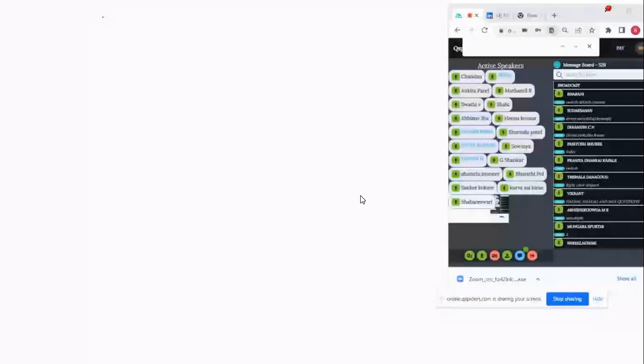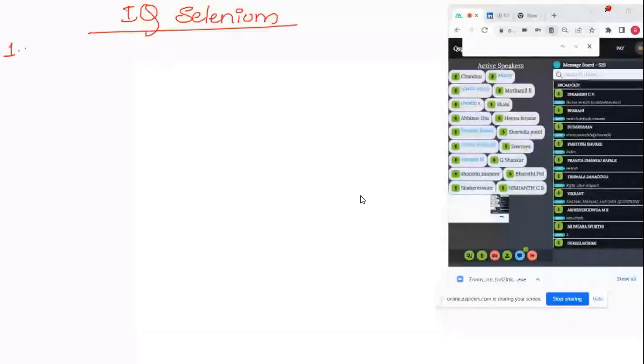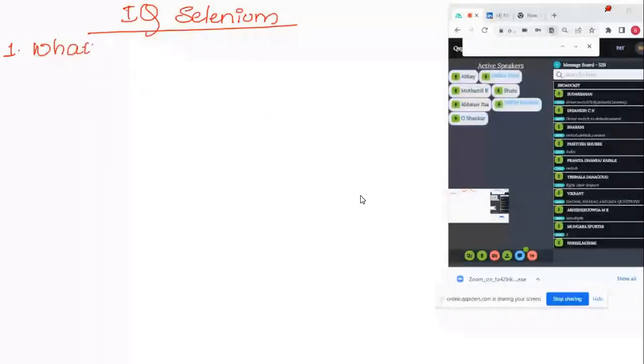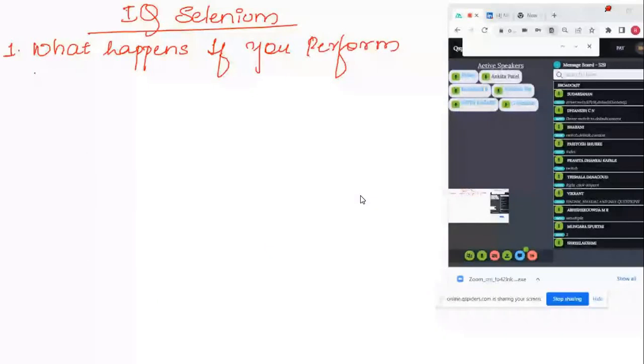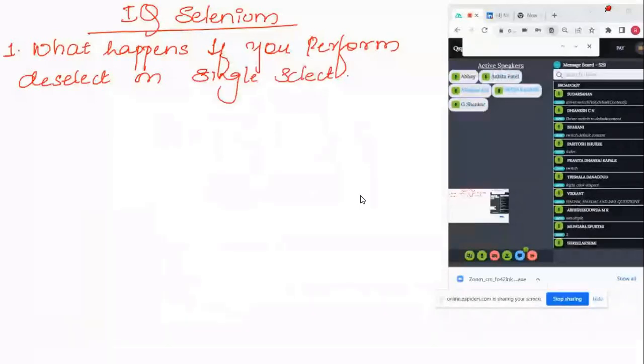Make a note of interview questions. What happens if you perform deselect on a single select drop down? It's the first question.